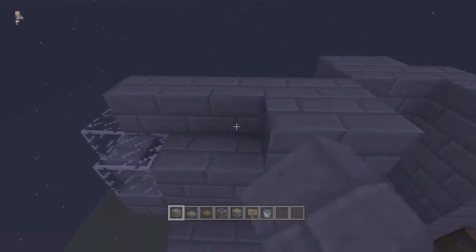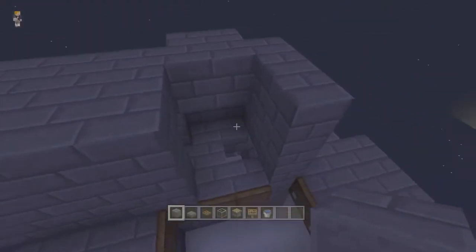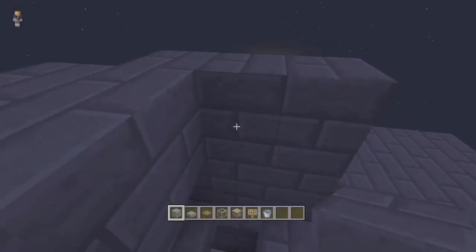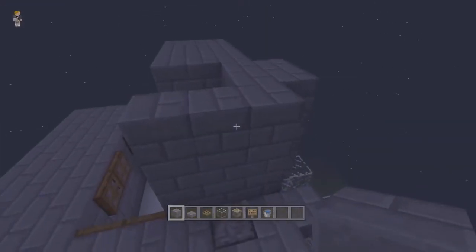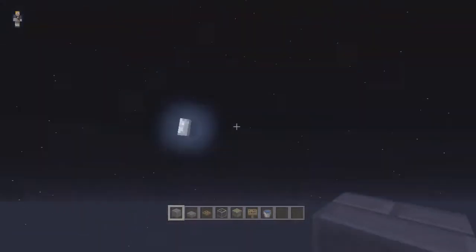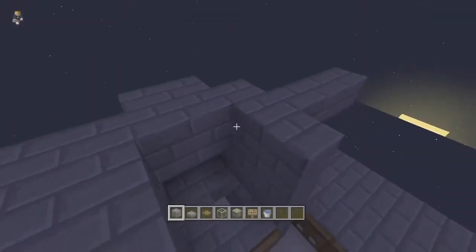Nah, I'm just gonna fix this up a little bit, polish it as I'm going. And now, as I said, 3 blocks is the height that they get damaged when they fall, so this is exactly where you want it. Now this is where they're gonna all fall from and end up right here basically.